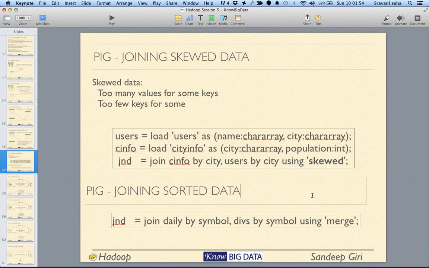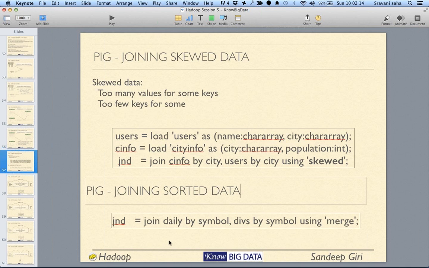I mean, the time is proportional to the number of records. If we try to sort it again, it will be number of records times the logarithm of the total number of records, right? So that's a huge difference.